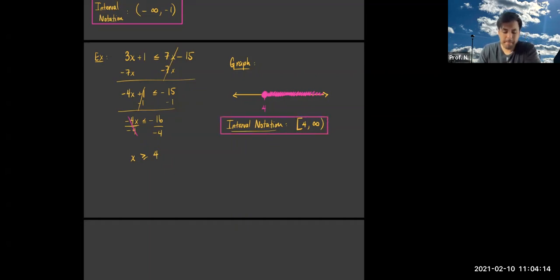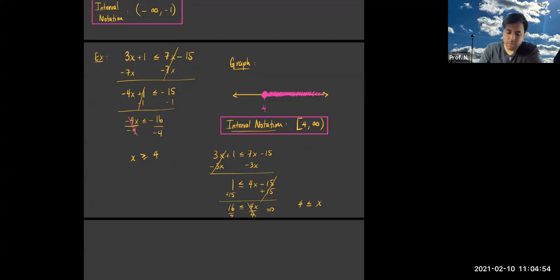Okay. And now to your question, Jalen, we have 3x plus 1 less than or equal to 7x minus 15. And you say, hey, I don't want to move all the x's to the left side. I want to move it to the right side. So if I subtract 3x, this is what I get: 1 is less than or equal to 4x minus 15, but I still have to get x by itself. So I still have to move everything to the left. Then I'm going to divide by 4, correct? And the result is 4 is less than or equal to x.